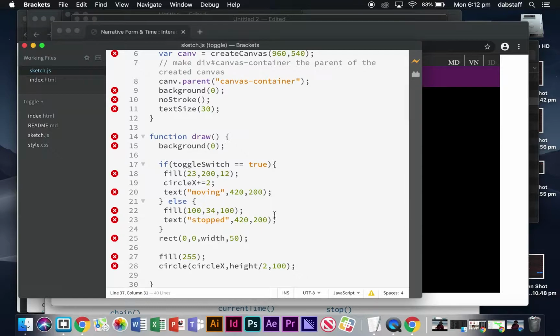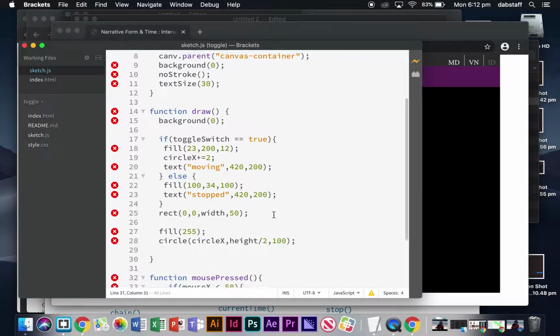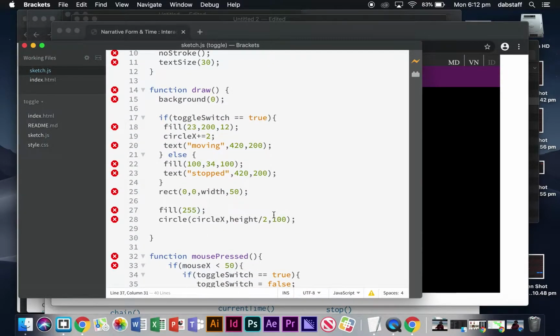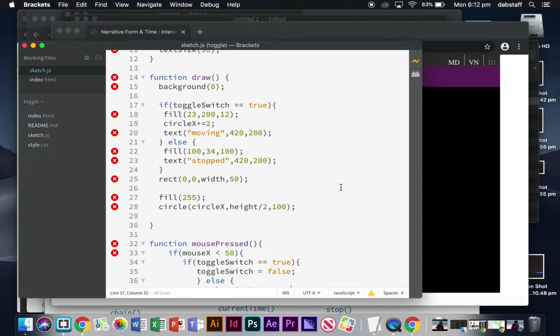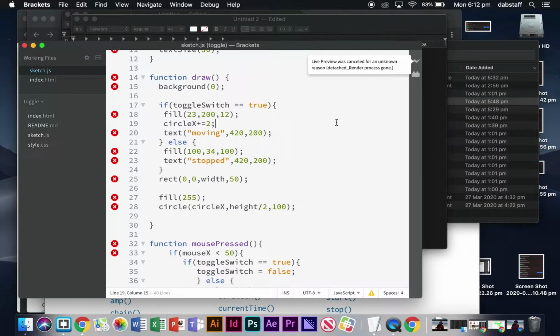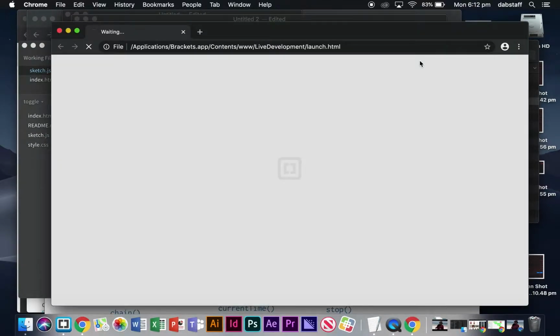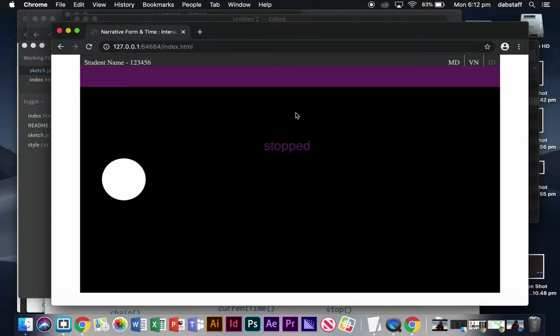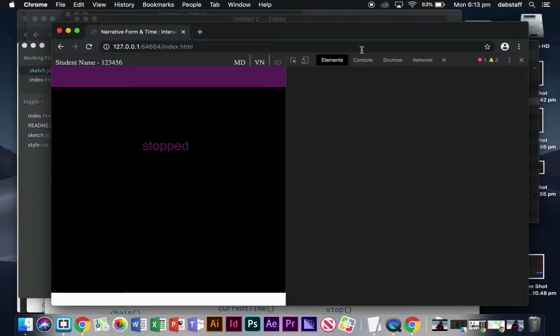I think my computer is going a bit slow here. It should be working. I'm going to try running this again. Okay, it's not working. So I'm going to debug this. Sorry about this. Errors happen to me too.